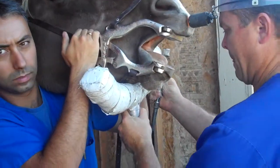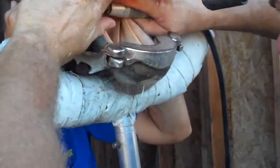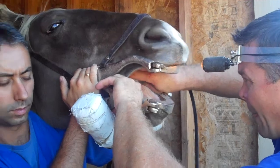So did you polish all the teeth or just on the back? The front teeth, see how these front teeth are kind of sharp here? Right here. And if you ride her, then this sharp edge of the tooth bumps into the bit, and she's got a little bit of a hookup on the top as well. Wow, okay. So, we're going to just round that off so that she can be comfortable in the bit. She won't be in pain.